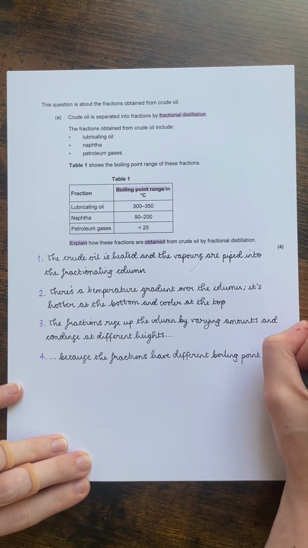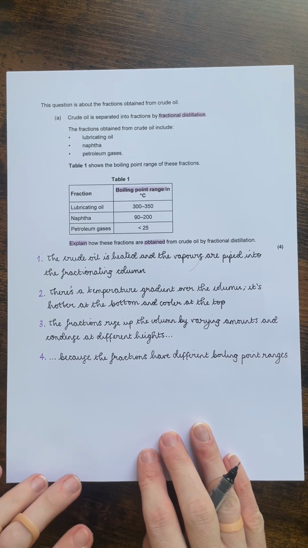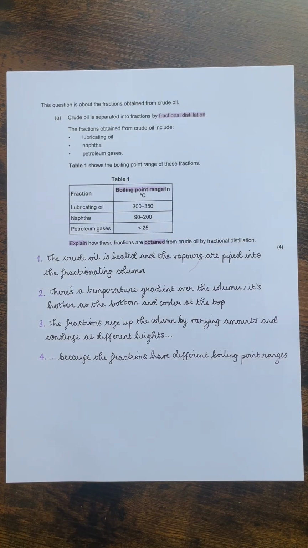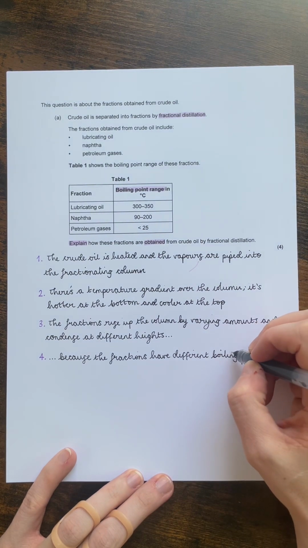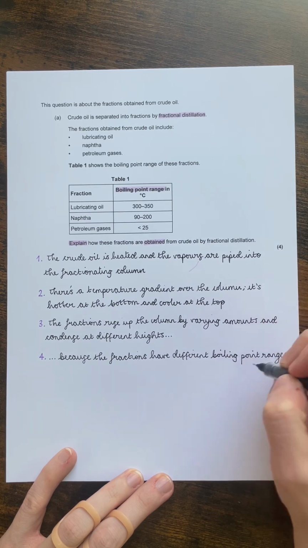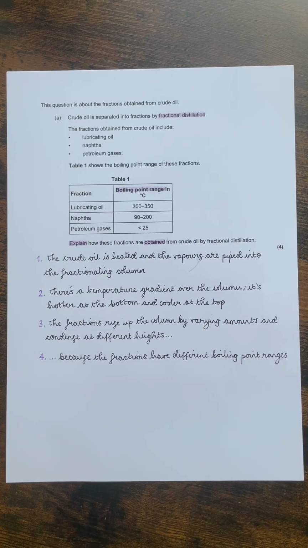Now the boiling point ranges, or the boiling points of each individual molecule, that is a physical property, and occasionally it might ask you which physical property of the fractions of the crude oil enables them to be separated in this way. If they didn't have different boiling point ranges, because the fractions weren't made up of different size molecules, they wouldn't separate this way. So it's fundamental that they have different boiling point ranges so that we can get all of the different fractions out, and then we can obviously use those for very different things.